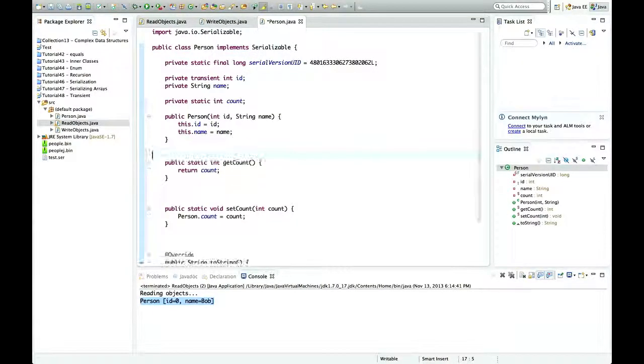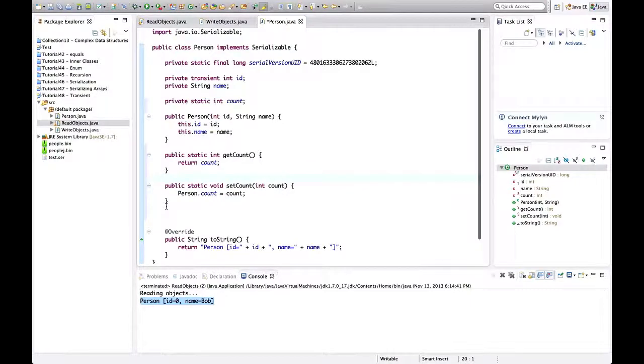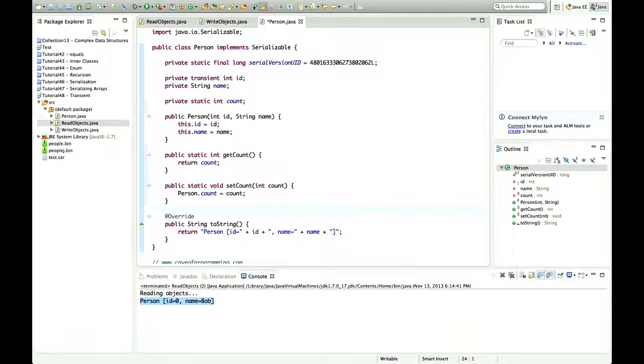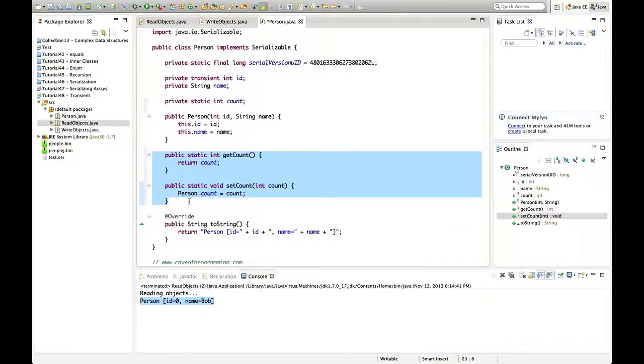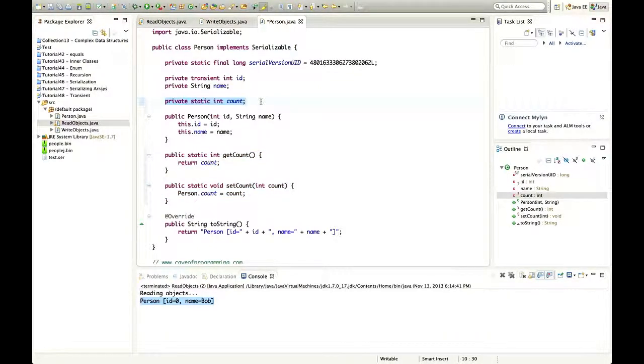And of course our getters and setters are going to be static because we only need to have static methods to access a static field. So these methods are associated with the class, not with individual objects. And so is this field here. And that's the point of static fields, you may recall, that there isn't going to be one bit of data for every object. There's only going to be one actual static int count here for all objects, and every object sees the same field here. And if you think about it, that means it wouldn't make sense to serialize count.